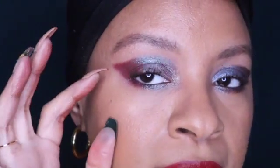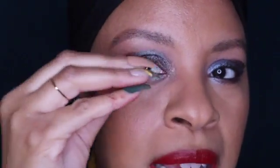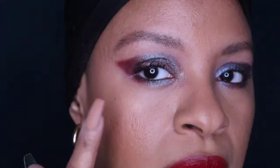So you can get a very similar vibe, as you can see. The tones will be slightly different. I think that this eye, of the two eyes, this one is my favorite. I love the shift. I just think it's really pretty. And that burgundy matte, just the way it blends into the red undertone of this blue shade is so stunning. I just love it. This one's pretty too. I'm not like 100% happy with my wing, but we move, you know.